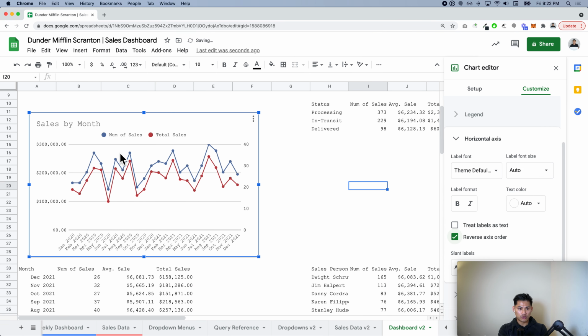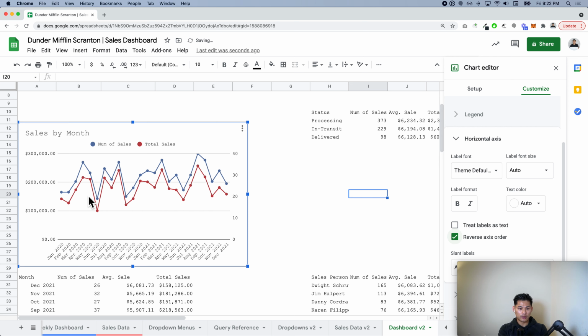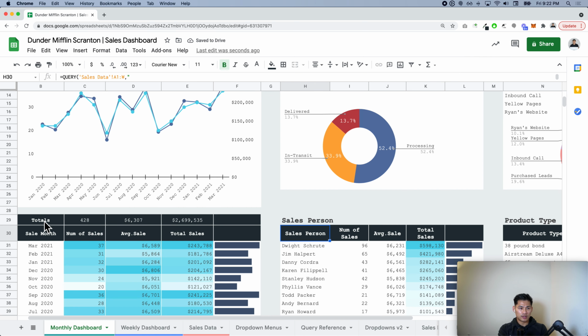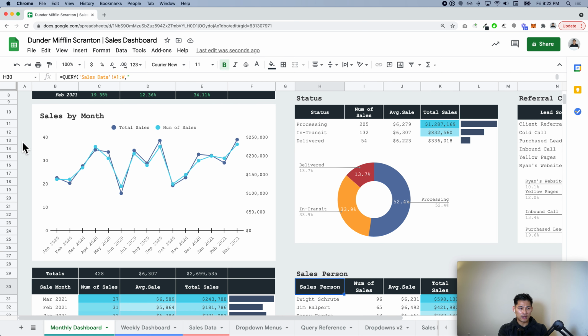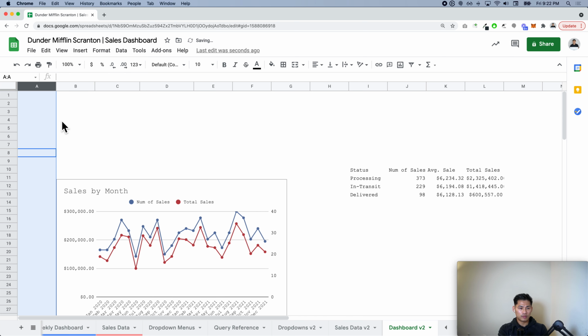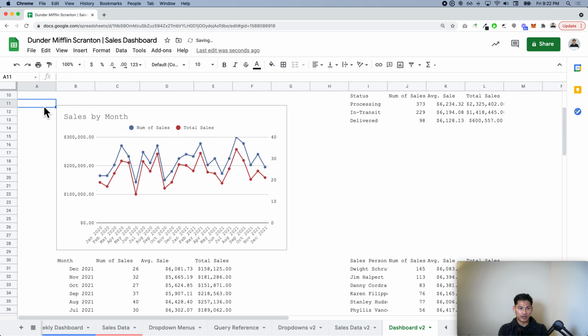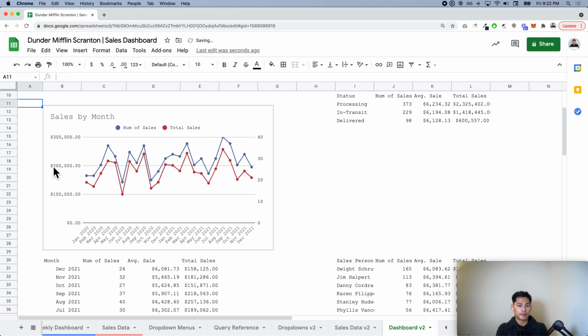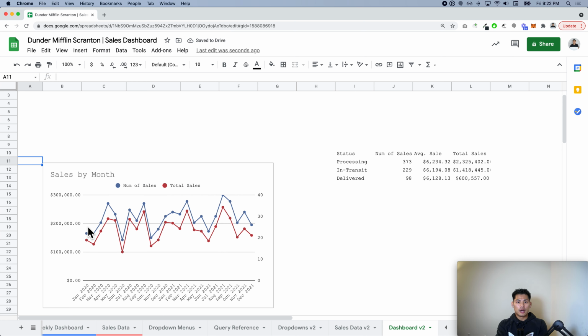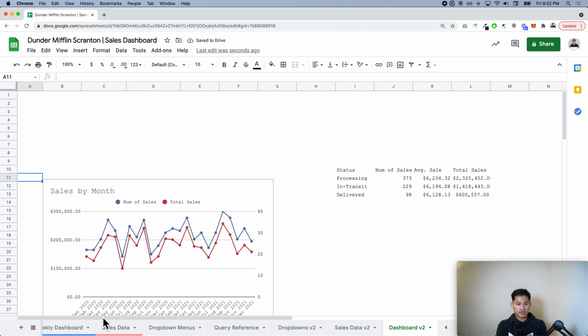Okay, so now let's drag this over here. I think I had some more space on this side. Oh, I guess not. Oh, I know I did. I did have a column A. Okay, so I'm going to add in, just so it's not so close to the very edge here. It looks kind of bad. I also want to change the background of this. It looks a bit better.